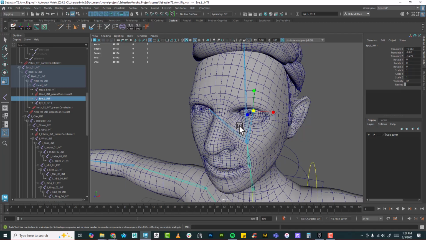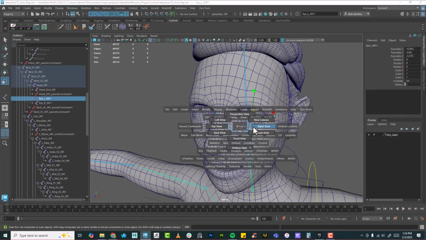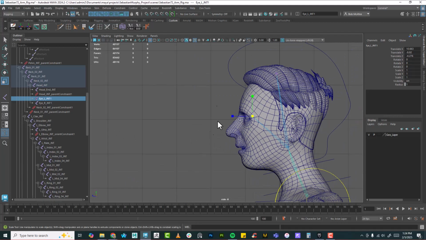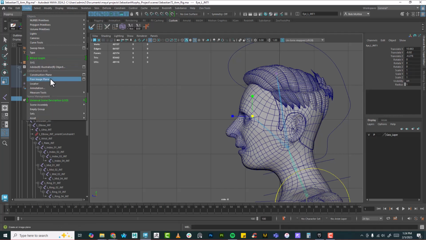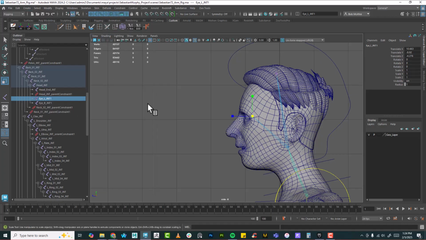Next thing I want to do, let's go to the side view. I'm going to create a locator. Actually, let's just create a funny object.